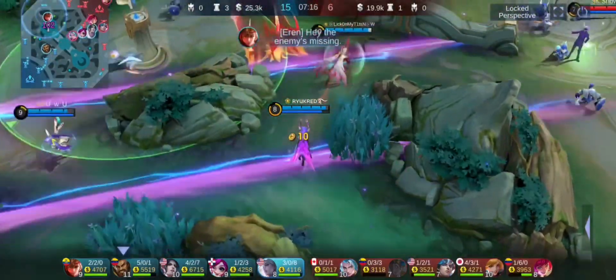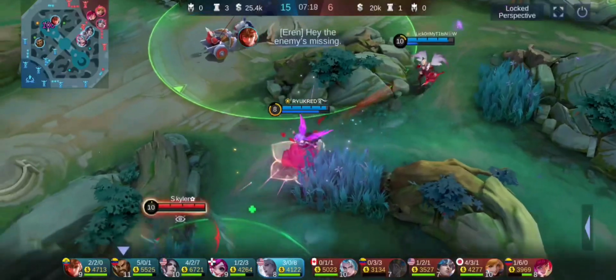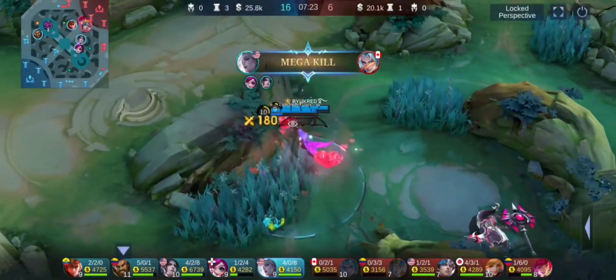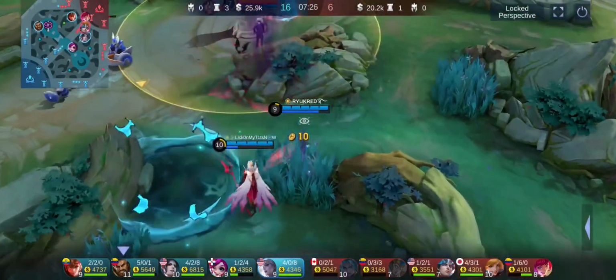I see that Suyu is in the back, so I'm ready to back up my teammates at any moment. He uses his dash, I stun him. Nana gets his abilities off, and all of a sudden we just got 2 more kills. Their EXP laner's shut down now.